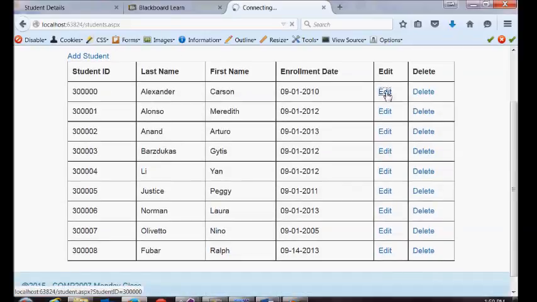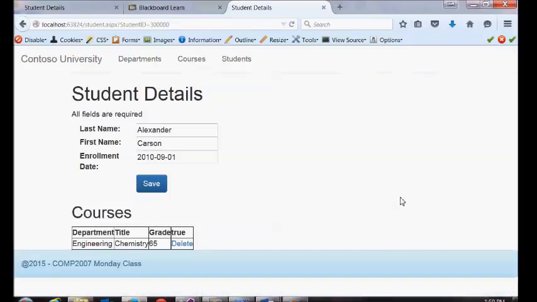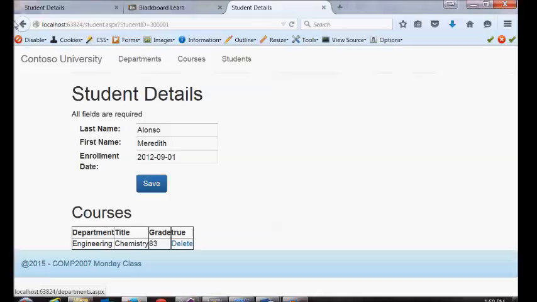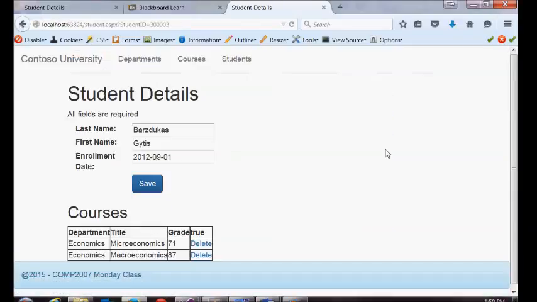So if I go to edit a student now, there's a grid. Everything's populated. We do need to do a little formatting. We probably should apply a Bootstrap class to this grid. If I pick another student, this student's in 2 classes, so this is working pretty much as we intended it. So there's a couple of formatting items we need to clean up. One is we should apply a Bootstrap table class to this, so it looks better and spans the page.